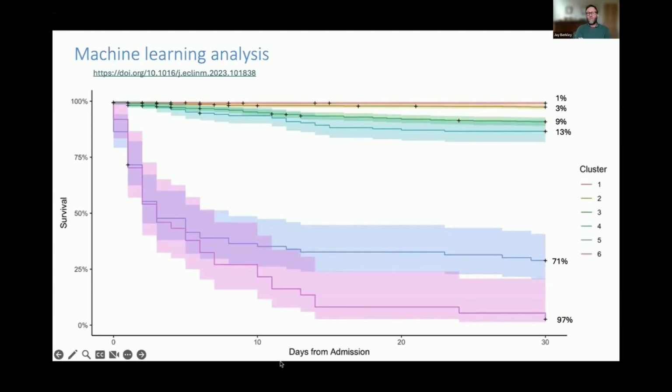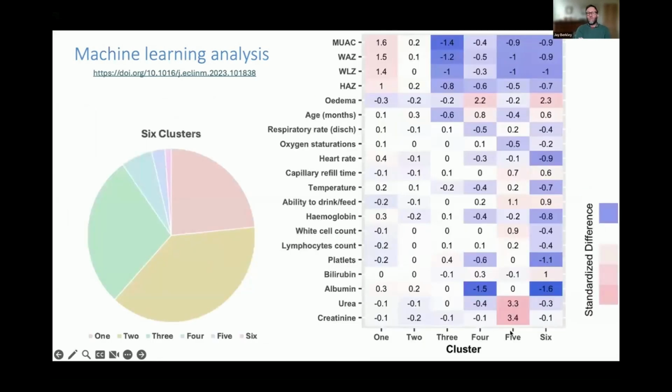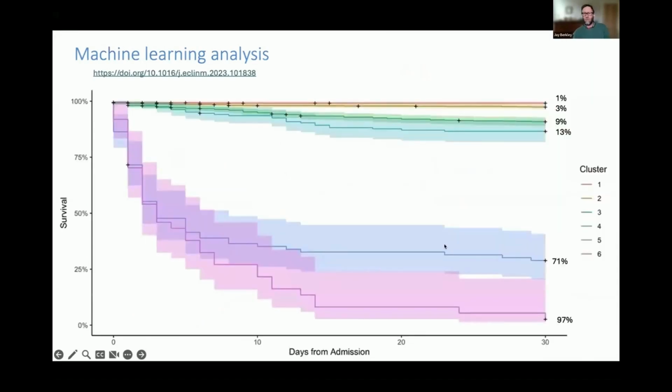And if I just go back a slide, just to remind you of those, these are the last 2 groups. So the first group with severe wasting and acute kidney injury, group 5, and the second group 6 is severe with edema, with low albumin, and without acute kidney injury. And so we see those 2 groups have a very dramatic mortality risk. And these, I think, will be very difficult to manage at a district hospital level. I'm going to speed up a touch and then finish a little bit.